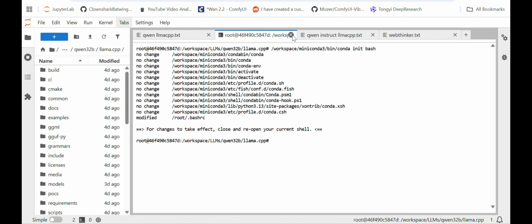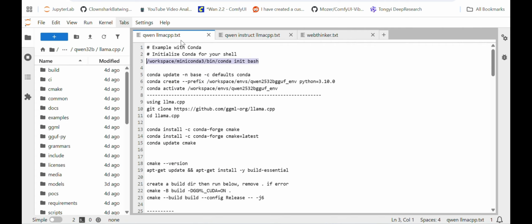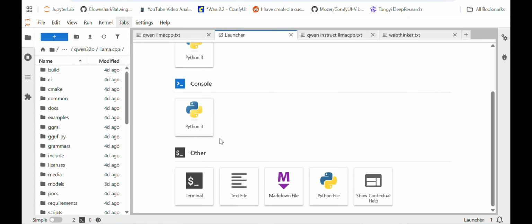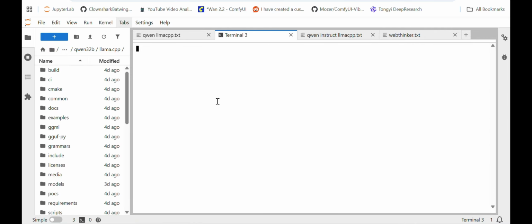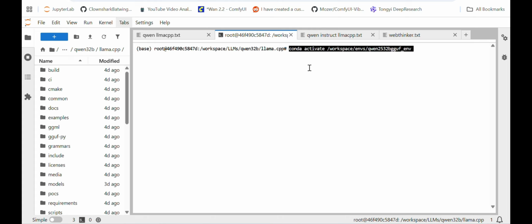Okay, conda is now activated. Now I'll activate my conda environment. This is for the 32 billion model, GGUF model. So I am inside the right directory.